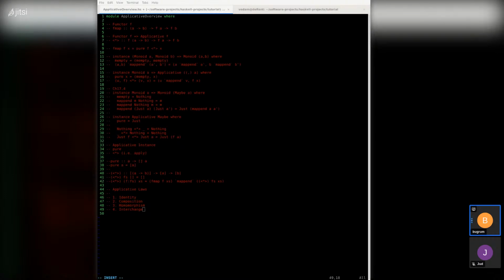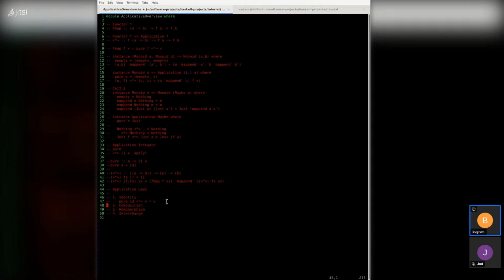So I named the laws, what do they actually look like? Well, for identity, I think most of us know what this will look like. Identity requires us to first call pure on id, and we're applying that to some value, and this should be equal to the value. That's identity.